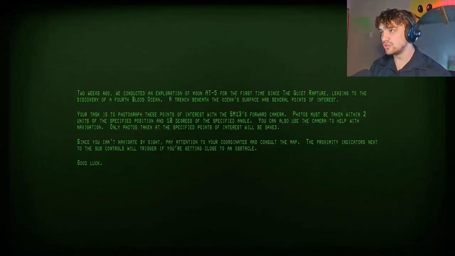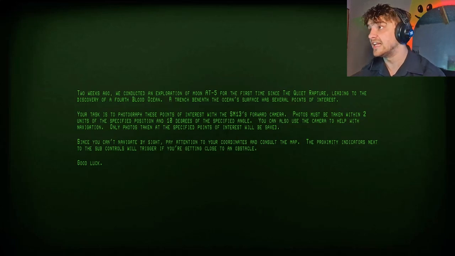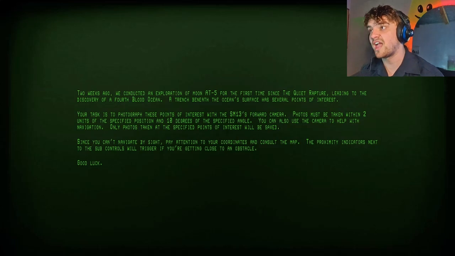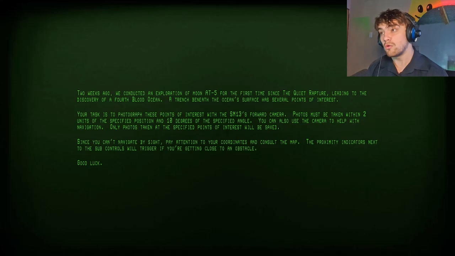Mission briefing. Two weeks ago, we conducted an exploration of Moon 5 for the first time since the Quiet Rapture, leading to the discovery of the fourth blood ocean. A trench beneath the ocean's surface has several points of interest. Your task is to photograph these points of interest with this camera. Photos must be taken within 2 units of the specified position and 10 degrees of the specified angle. You can also use the camera to help with navigation. Only photos taken at the specified points of interest will be saved. Since you can't navigate by sight, pay attention to your coordinates and consult the map. The proximity indicators next to the sub controls will trigger if you're getting close to an obstacle. Good luck.